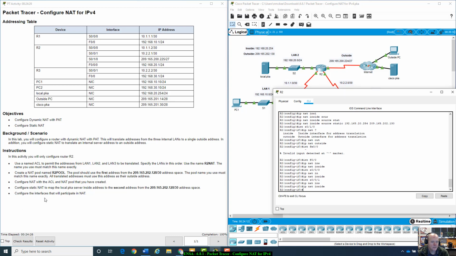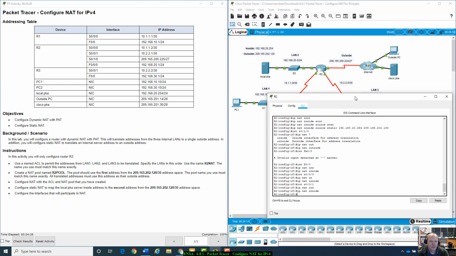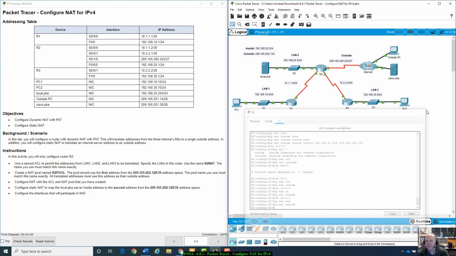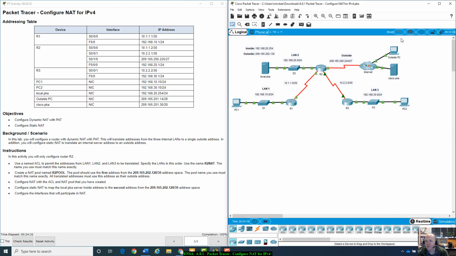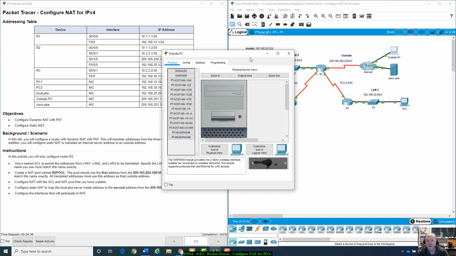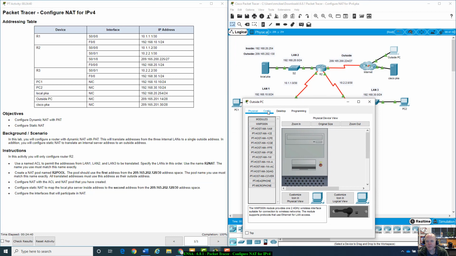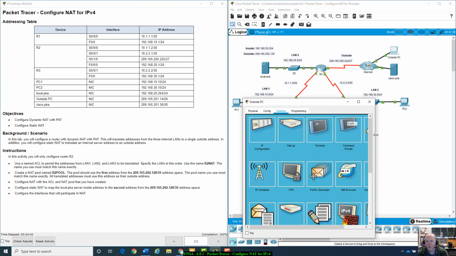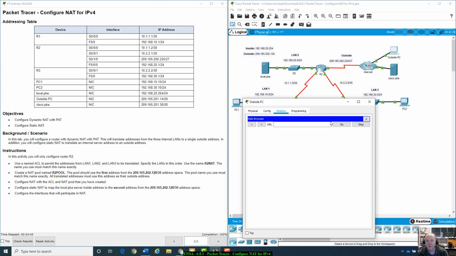Alright, configure the interfaces that participate in NAT. Now it doesn't say to do it, but especially after you're configuring all this stuff, you could try to ping the server, or go to the web and try local.pka. Alright, does it from there.